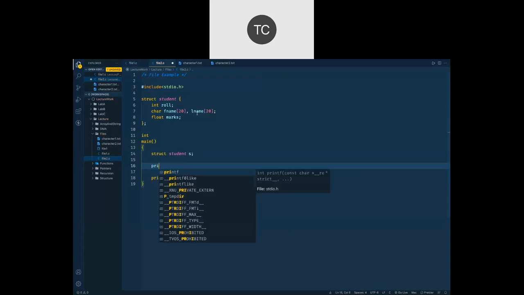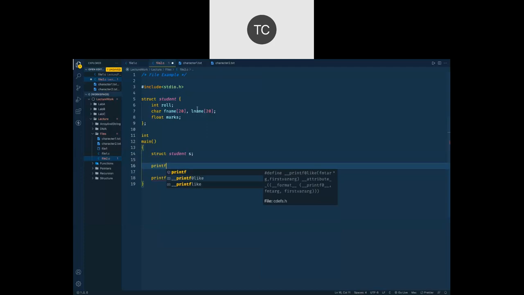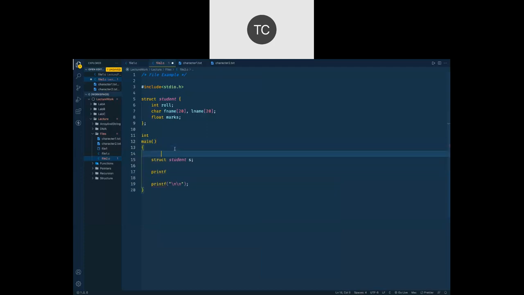And how to ask the user? We simply say printf. Now let us also ask the user how many students' data you have. So first of all, we are going to ask the user how many students do you have?